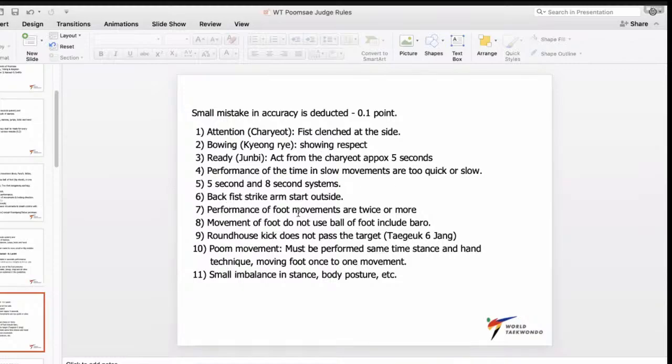And then, which is a performance, yes, number 7. But this is something that's not well explained. Anyway, when they kick, they have to watch the target, the foot, which means the foot is kicking, isn't it? So kicking target. So when they do a high kick, they look at the target. But that is coming up at 0.3. But when they do a turning kick, they have to turn, passing the target. For example, take 6장. If they don't pass, if they stop just before the target, they will be deducted 0.1. So that should be clear.